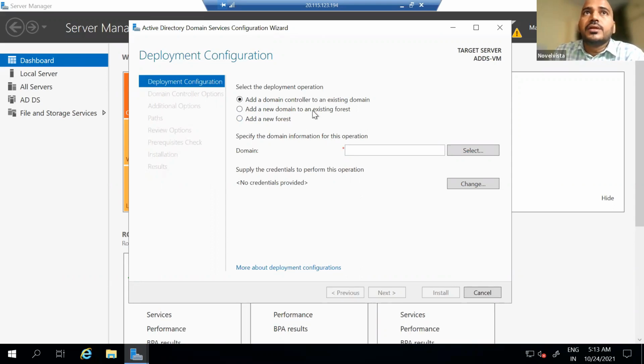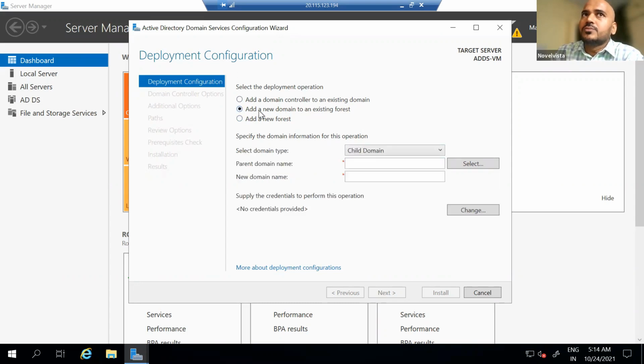So there are three options. First, add a domain controller to an existing domain; second, add a new domain to an existing forest; third, add a new forest. Now, I don't want to get into the details of how Active Directory works, so forest and domain, but this is what we are going to do. Since we are doing it for the first time, we'll select the option which says add a new forest, right?